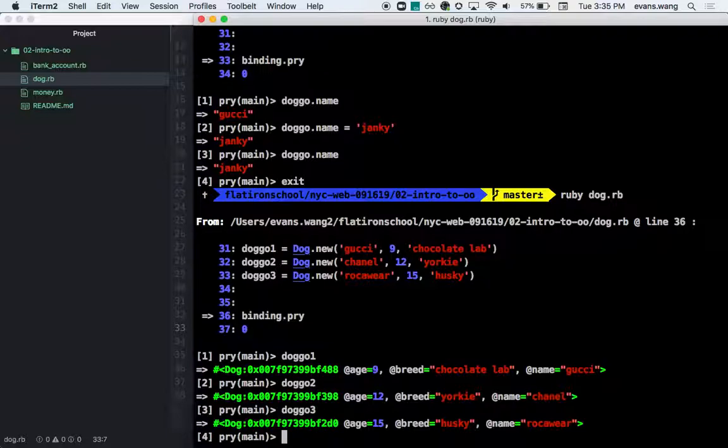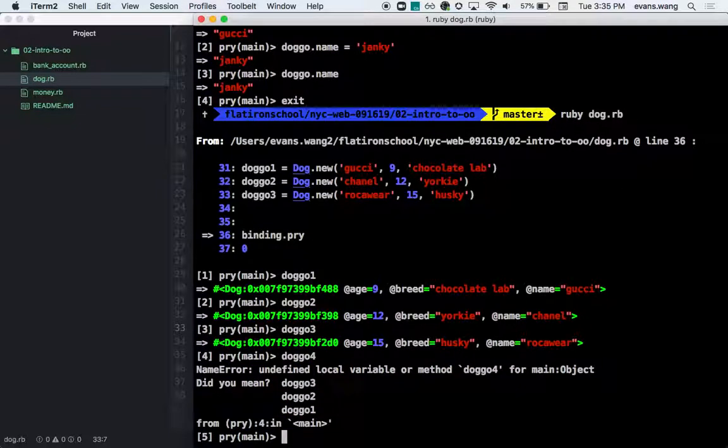How many dogs do you have? And I'm like, I don't know. I gotta go through dog 1, dog 2. I don't even know if there's a dog 4. I have to just guess. Nope, I only got 3 dogs. I'm sorry, that's a problem, right? There should be some sort of way to have access to the count, the number of dogs, all the dogs. That's where I'm going with this. I need to have access to all the dogs.